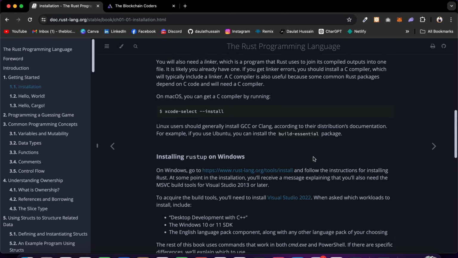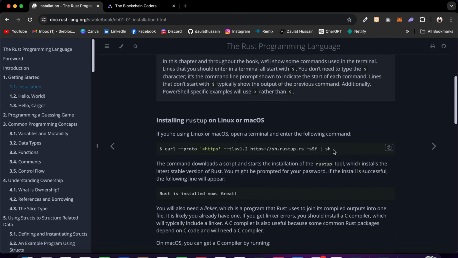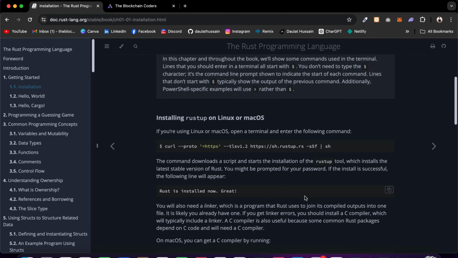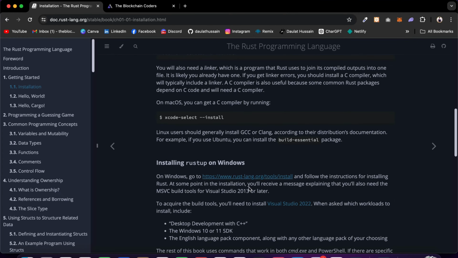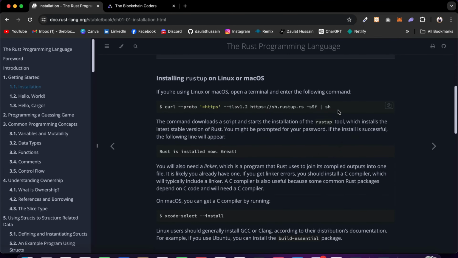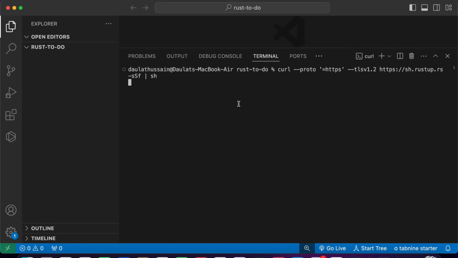So I'll simply come back here, and here I have the instructions for installation for Linux or macOS. If you have Windows, you can simply click here and check the requirements which you have to fulfill to install Rust. It's a very simple process. So we can simply come back here. I'm going to simply grab this entire command, copy that one, come back and paste here. This is the entire command I have, and I have to hit enter, and it's going to simply execute the command, and I'm going to install Rust.